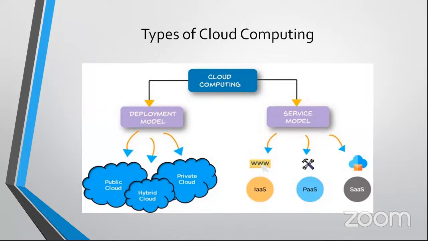And the service model: what is the service model provided by the cloud? Next, we are going to see the service model types like IaaS, platform as a service, and infrastructure as a service, as well as content as a service, which I mentioned. First, we can see infrastructure as a service.